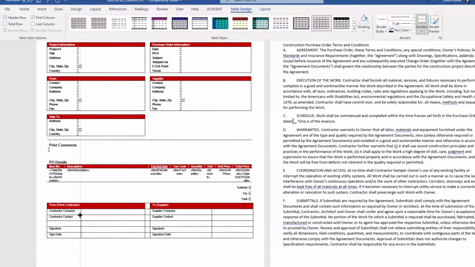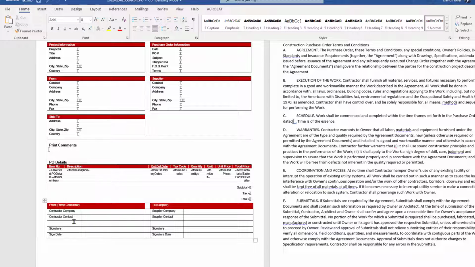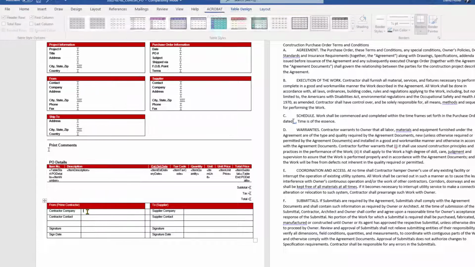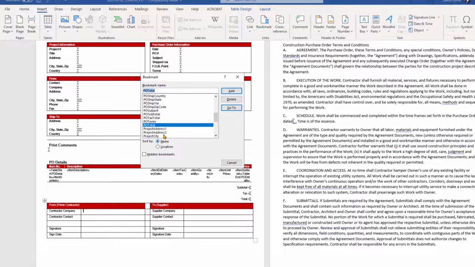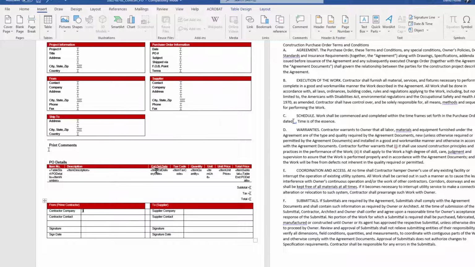We'll do the same for the supplier. And to try to save space, I'm going to try to get this grid lined up with the information above. Now, for these first two rows, the bookmarks are the standard bookmarks, not related to the special electronic signature bookmarks, and they're already repeated above in the header of this purchase order. So I only need to add those again by inserting them. The first one is the contractor company, which would be the from company. And I'm going to add a 2 behind it because it's the second time I'm using it in this detail report template. I'm going to do the same with the contact.